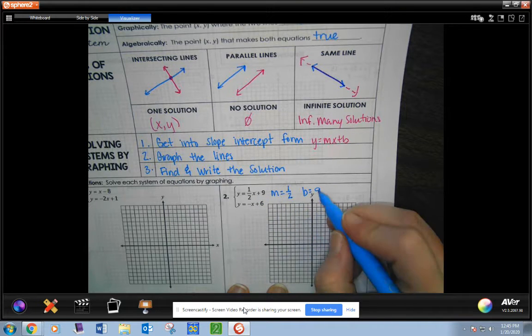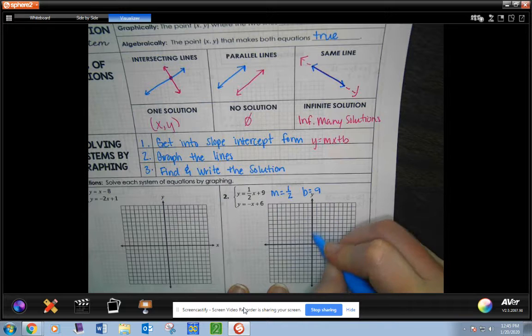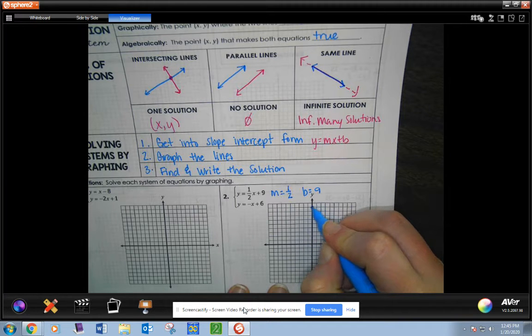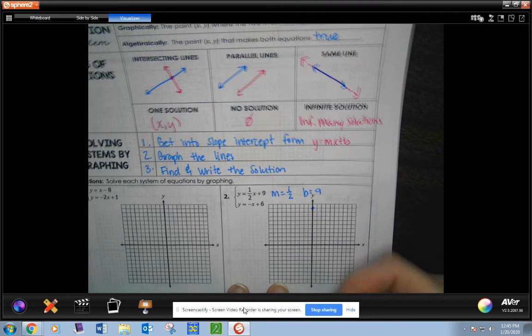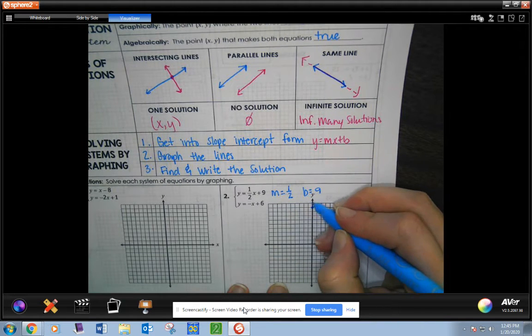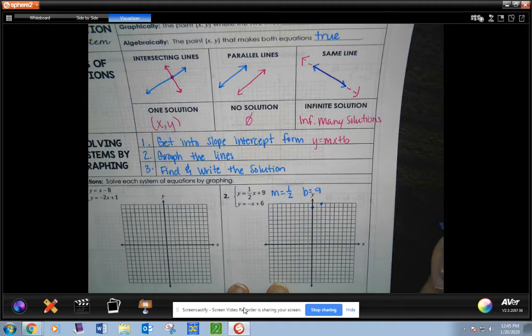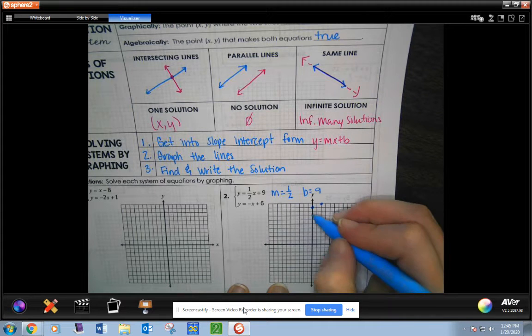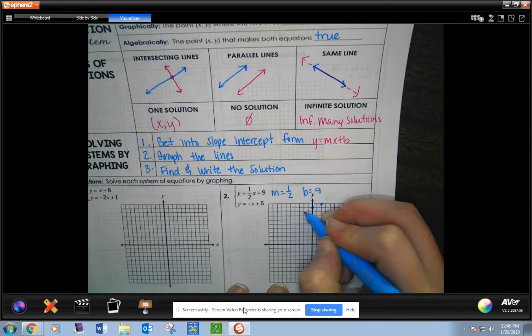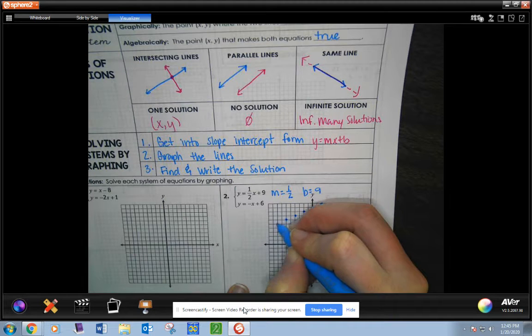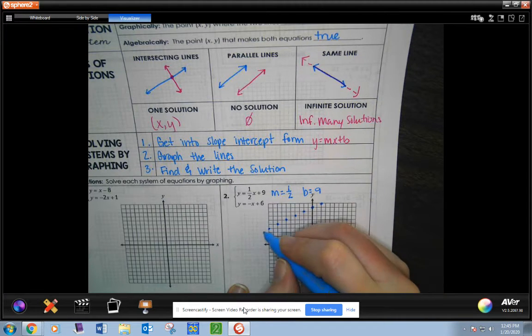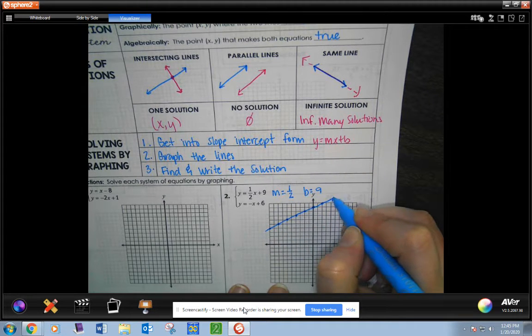So I'm going to start with 9 because we start with our y-intercept. So I'm going to go up to 9 on the y-intercept, which would be almost all the way to the top. And then I'm going to rise 1 and run 2. So since it's positive, we go up 1 and right 2. That's the only point I can get that way, so I reverse it, and I'm going to go down 1 and left 2. And I'm going to repeat until I can't get any more points. Now that I've done that, I draw my line in.